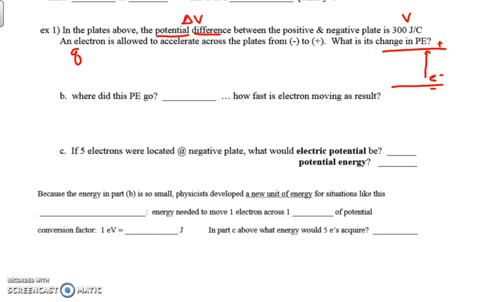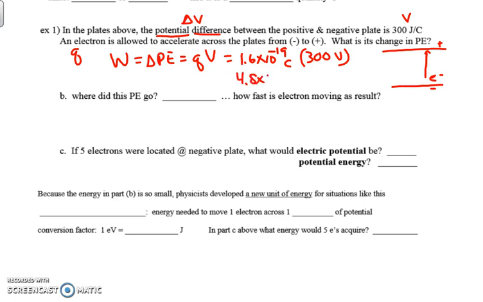We have V, we have Q, I'm looking for an energy, so our equation is simply W, or change in potential energy, they're the same thing, equals Q times the voltage. So our Q, let's make sure we get that right, 1.6 times 10 to the negative 19th coulombs, multiplied by the voltage, 300 volts. Multiply that out, and we get 4.8 times 10 to the negative 17. So it's a tiny value. We have volts times coulombs. You can leave it like that, but since it's energy, we know it has to be a joule. I'll leave it to you to convince yourself that a volt times a coulomb is a joule. So that's the loss in potential energy.